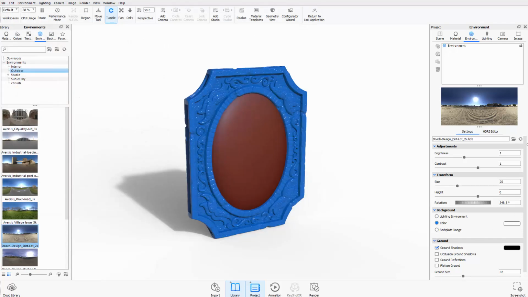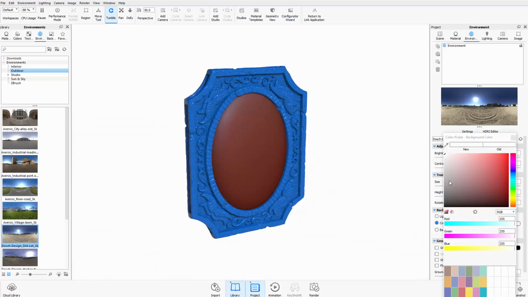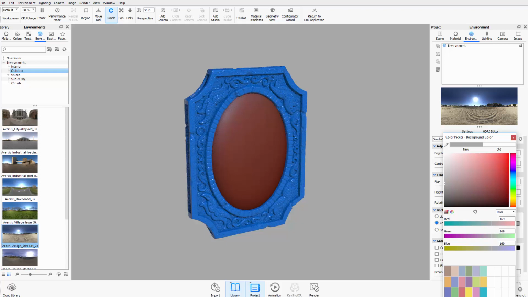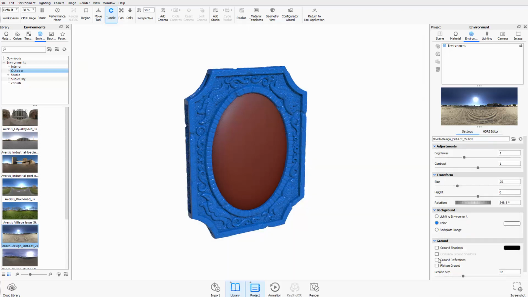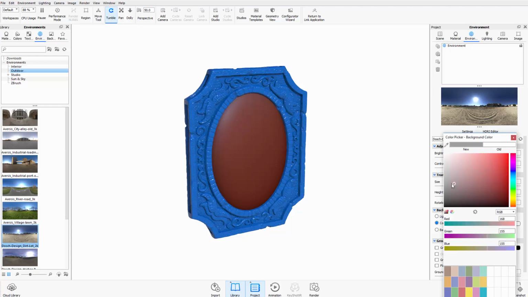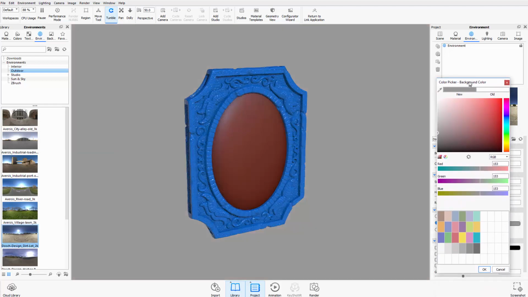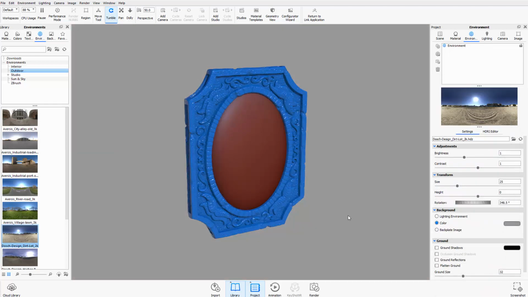Shadows, things like that, by default it has ground shadows on. You could click that off and now it just feels like this model's floating in world space, which can be kind of nice for clean renders. The other thing, it keeps changing color. I'm not sure why. Oh, it's because I'm not saying okay. That's off the screen here. Okay, there we go.